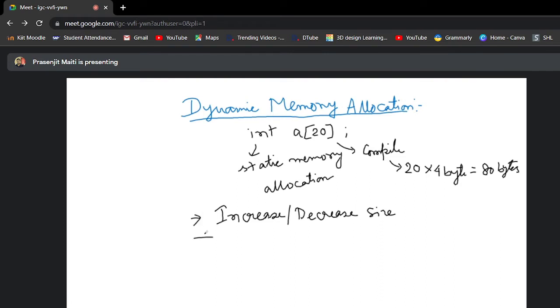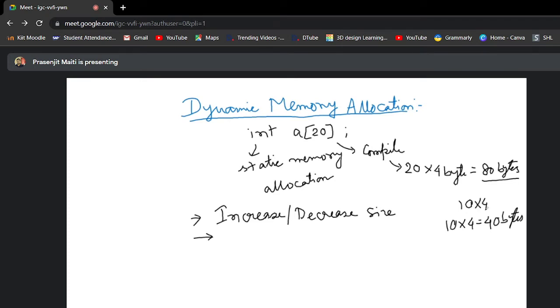What is the next disadvantage? Suppose how many bytes are allocated? 80 bytes. Suppose the user enters 10 integer data. So for the rest, 10 into 4, a total of 40 bytes is wasted. Yes or no?